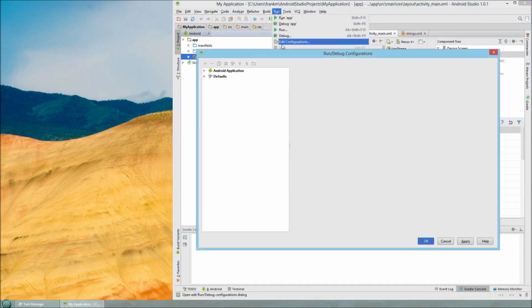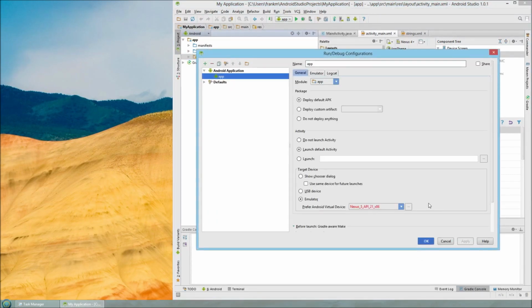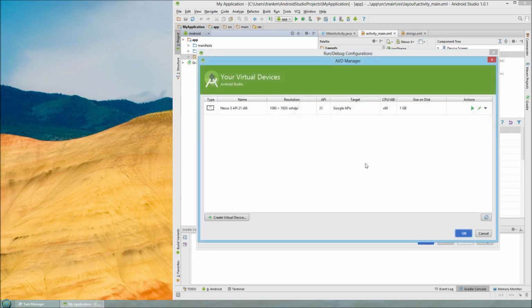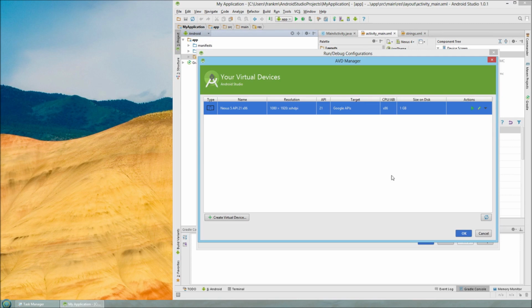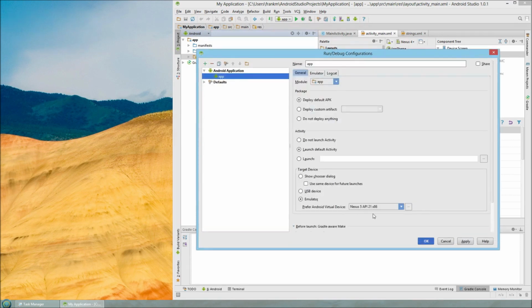And let's go run it. But first, let's make sure it's running on a virtual device. And by default, this is a virtual device. You can change the settings on here if you want to, but this guy works fine. All right, so we'll hit OK, since this is fine for us.